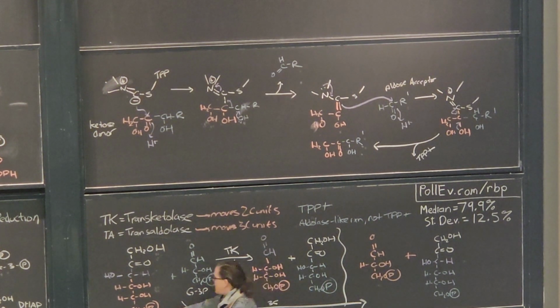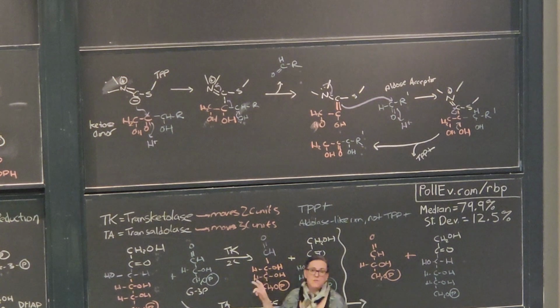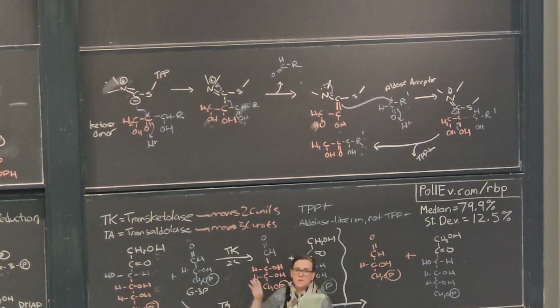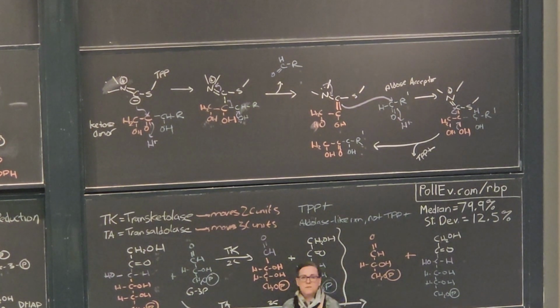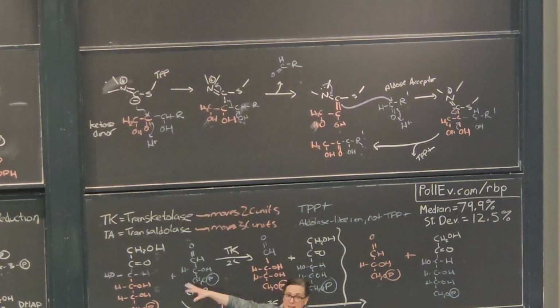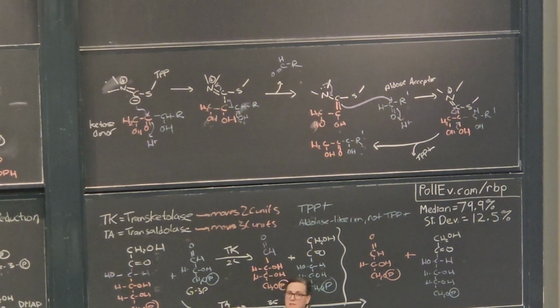So you can see how different enzymes will take the same molecules. Here I've shown you F6P and G3P. 2 different enzymes can take the same 2 molecules and make different things. This is what I mean when I say that these sets of reactions in the Calvin cycle can essentially scramble carbons around on these various sugars, as long as you follow the rules that I set out.